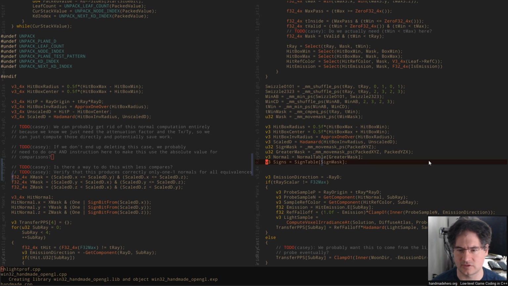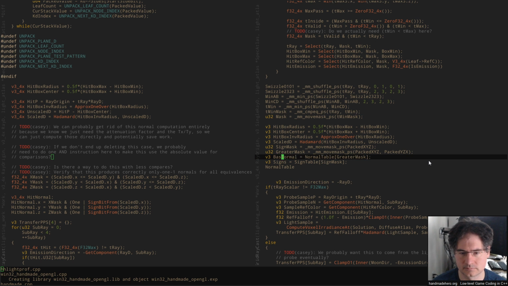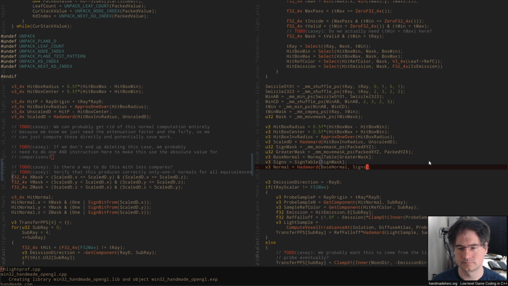I guess we still would want to load it this way so that we could Hadamard product them and not have to build that up, but we might not even need to do that. All right, so we would do something like this, and that would get us our hit normal.